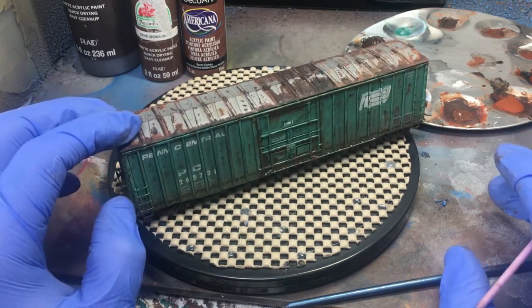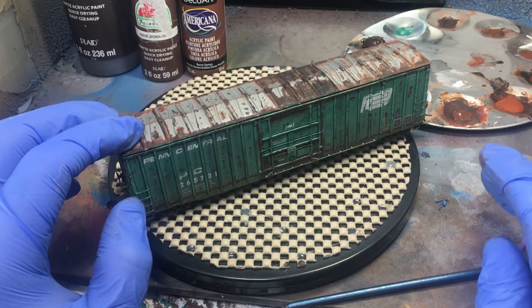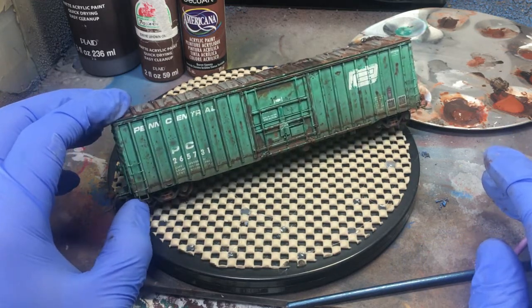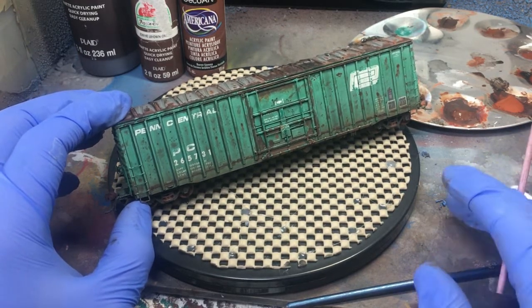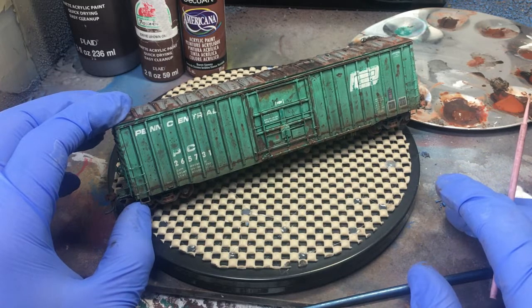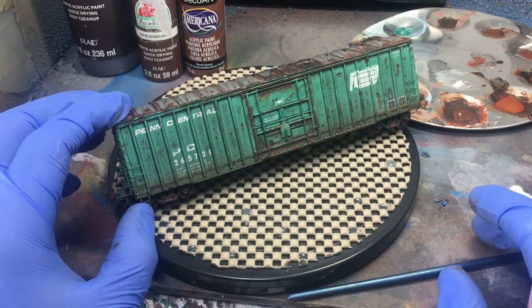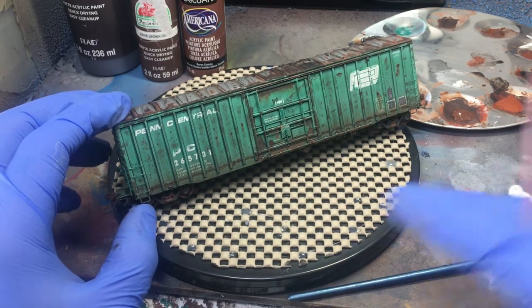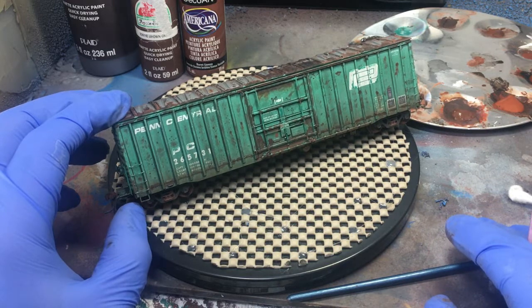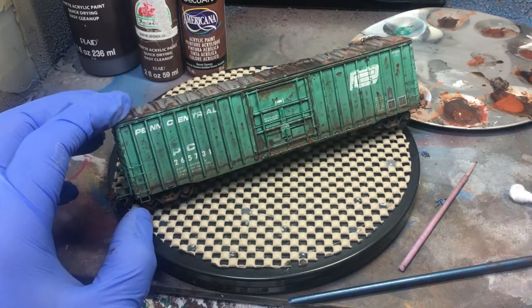You don't have to do a clear coat in between this with the crystal clear. I've done it before, but it doesn't seem to really make much of a difference when it comes to how well the powders take or stick to these. No matter what I do, it seems like those just don't really stick on too well. And when you do the last coat of clear, it seems to kind of come out of it a lot. You guys will see that when we get to that next part here. But the magic of video, that'll be starting here probably right about now.